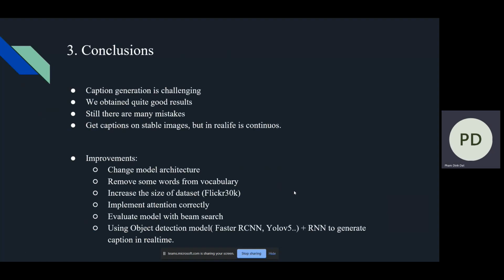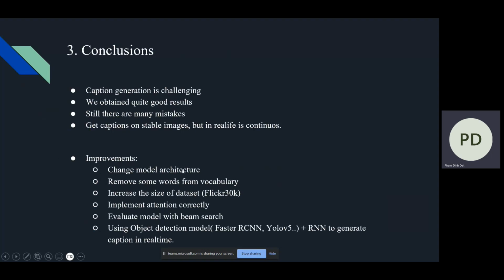So to conclude my project, I have some conclusions. Caption generation is challenging. We obtain quite good results, but there are still many mistakes. It works on a still image, but for continuous video the model needs to be very fast to generate captions in real life.